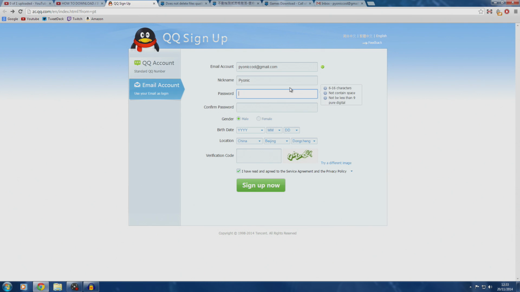Nickname doesn't really matter, as it's not your in-game nickname, so whatever you put there is fine. Password, just put anything you remember as normal. Male or female, doesn't really matter as well. Make sure you're over 18 in this bit here. It doesn't really matter what date it is. Now this gets a little bit confusing here. Try to put wherever you live. So I live in the United Kingdom, so I'd put the United Kingdom.